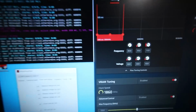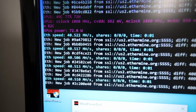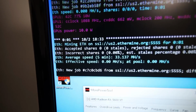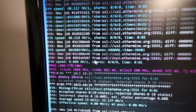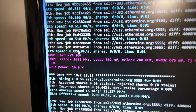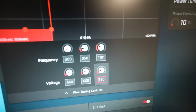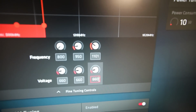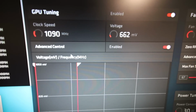Give me one sec. Okay, dropped it down to 660 on the voltage, and look at that, still the same mega hash here at 40.5, and it died. It doesn't like 660. I don't think we can go any lower than 680. We're showing about 72 watts in the software, but it definitely crashed now. So I don't think anyone would be able to run at these low voltages anyway. And we are pretty much at the low end on the core that we're testing on this 5600. Just crazy.